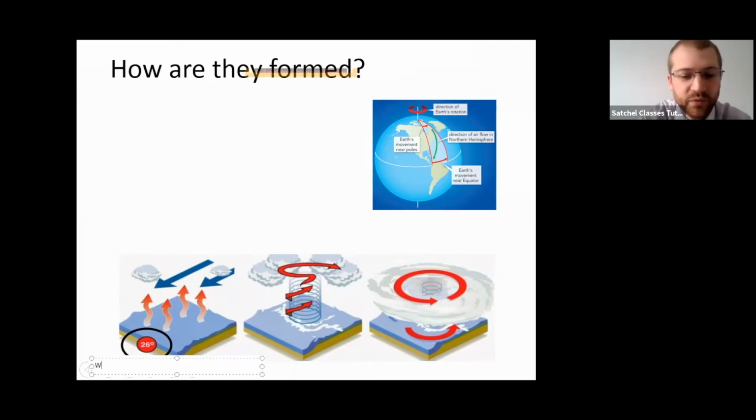And what happens to this warm tropical water, which is only found near the equator, not on the equator, but near the equator? It evaporates, and that provides moisture that's going to rise up into our atmosphere.